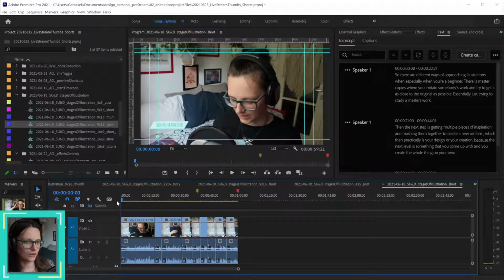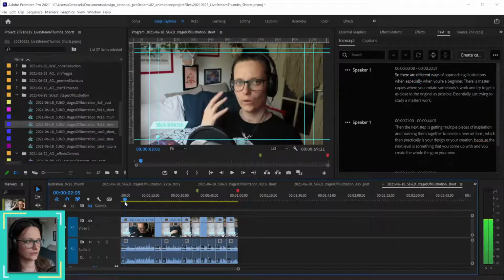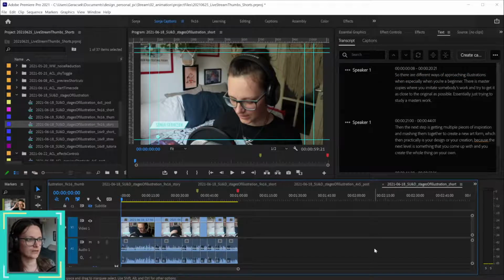And now I watch it through, and it nicely goes through the text, and if there's anything it didn't pick up correctly, I can amend the text and then create captions from it. I can also save it as a text file and save it as a subtitles file that I can then upload to YouTube, which is super handy. So let's go through this.